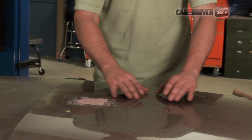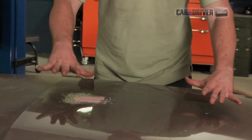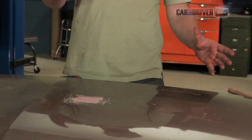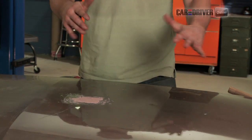So you don't actually put Bondo directly onto the paint. It's not a good bonding surface. You actually sand it down through the paint and through the primer right down to the bare metal. Expect when you're doing this for your spot to grow and grow and grow, because as you sand and then prime it and then paint, the space gets bigger and bigger. So a little dent like this will end up being a pretty good size repair space, but that's okay. That's sort of how this works.